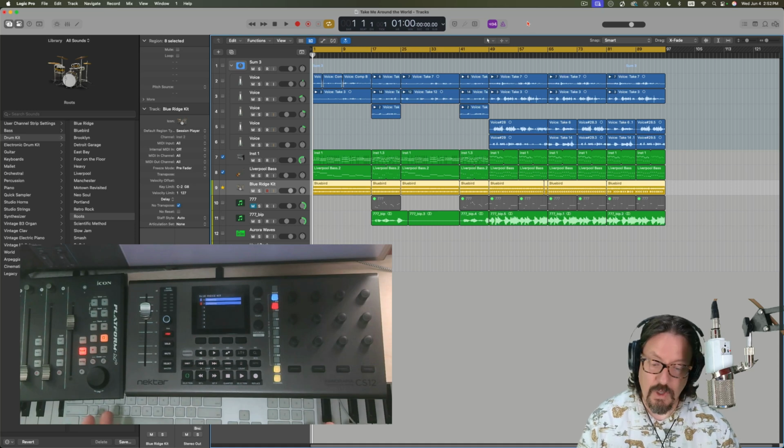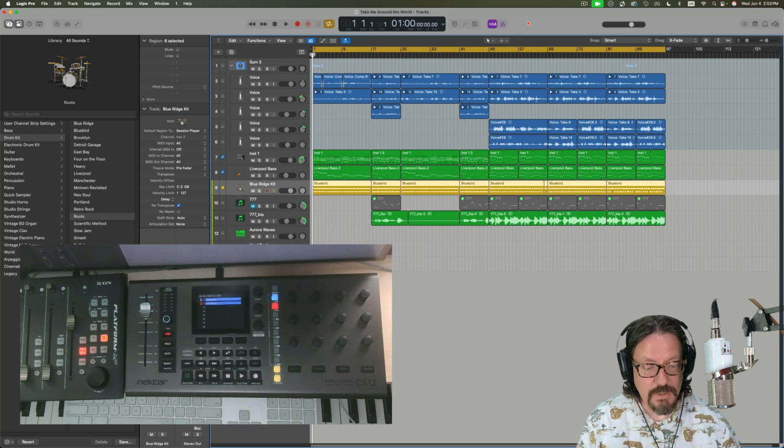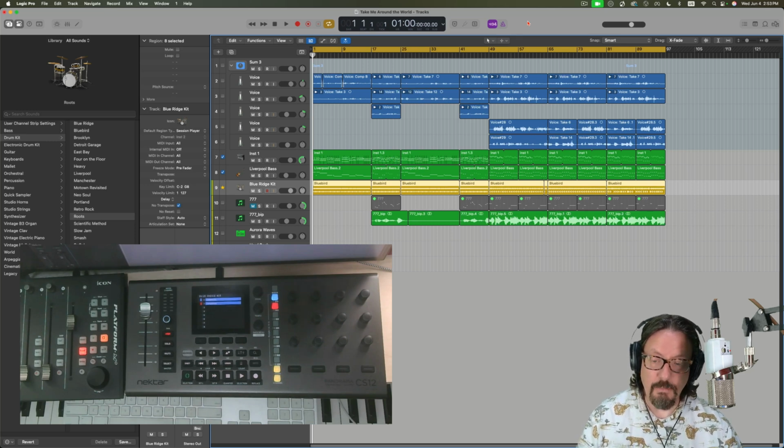Okay, it's worth it. If you haven't ever looked at the CS12 or considered it, I think you really should. It's one of the best hardware things that's not like a mic preamp or a mixer that I've ever used with Logic. It's just so great. Even with some of these bumps, it's worth it. And I know that the company will continue to release updates. When they do release an update, you can go to their website, log into your account, and find all the downloads there, and then download them.